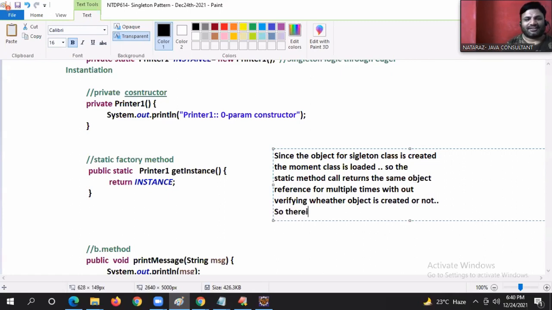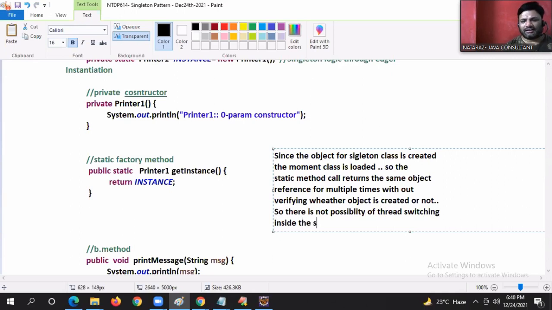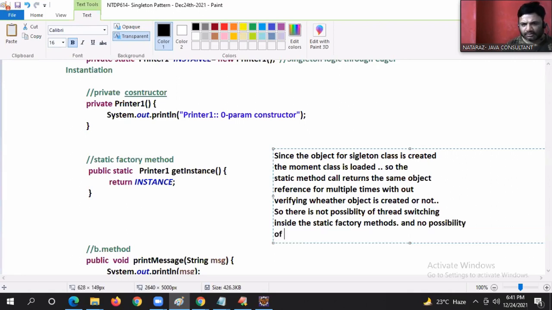So there is no possibility of thread switching inside the static factory method, and no possibility of getting issues in a multi-threaded environment.